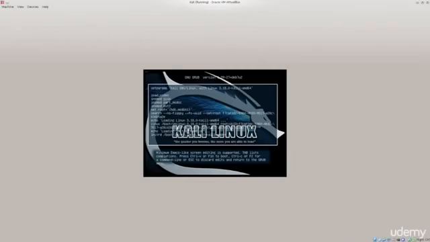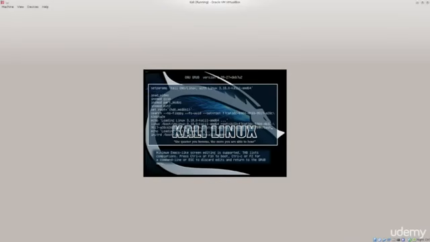Go to the end of that line, don't change anything else, go to the end, press space, type in init equals /bin/bash. So it's bash.